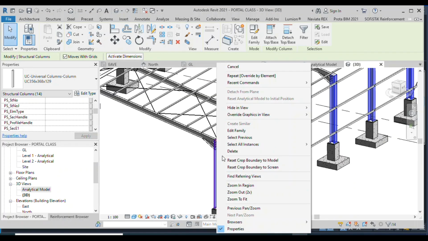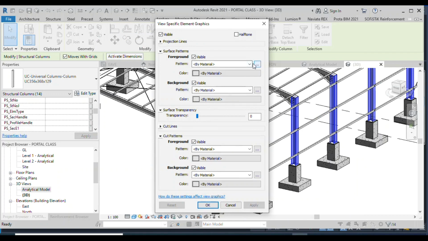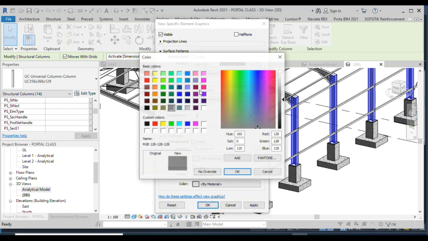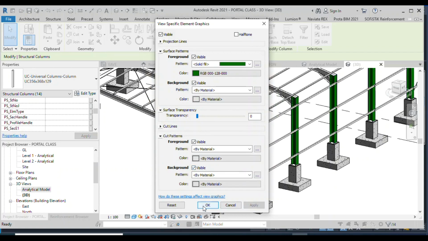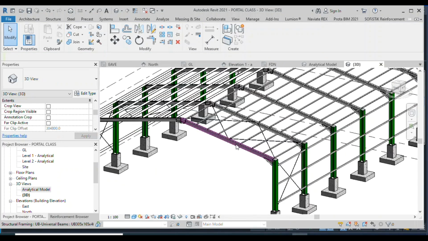I went and undid it. Let's try that again. Come here, solid view, apply, okay. Alright, let's change that.